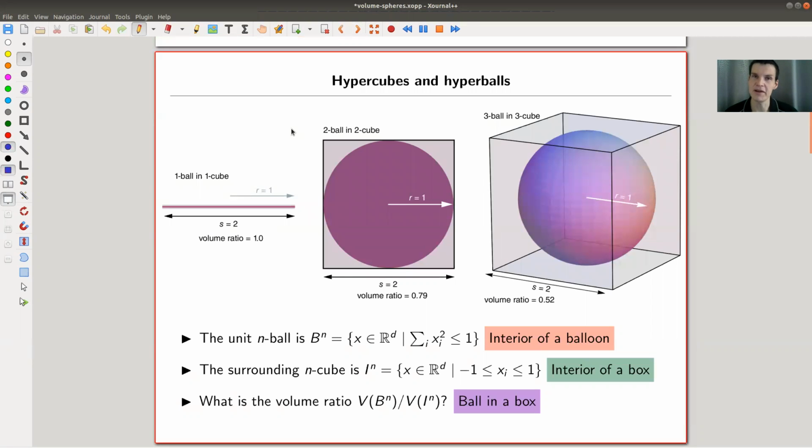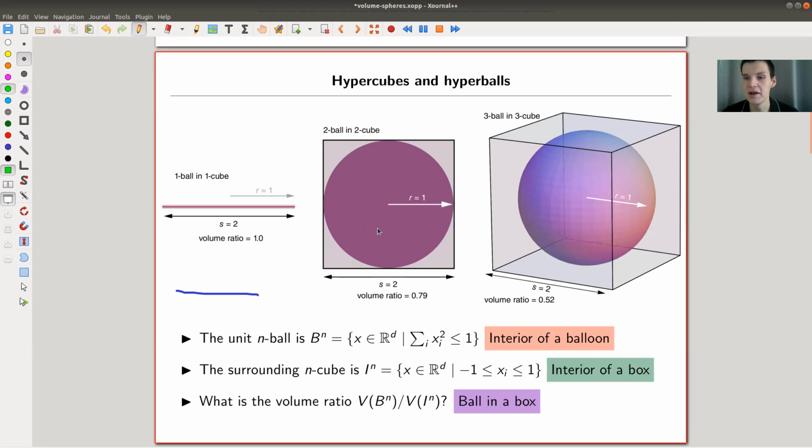So I would like to talk about hypercubes and hyperballs. The definition of hypercubes and hyperballs, as I said, is pretty straightforward. You take the definition you like from dimension 2 or 3, in this case even dimension 1, which is a little bit silly. I will come back to that in a second. But you take these definitions and you generalize them to higher dimensions, which is not so hard. So let's have a look.